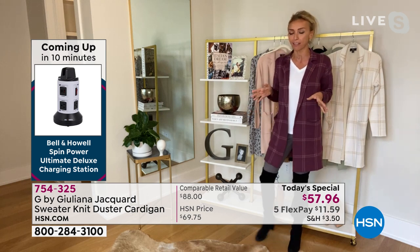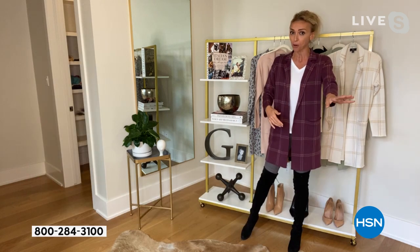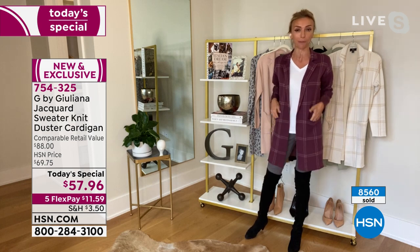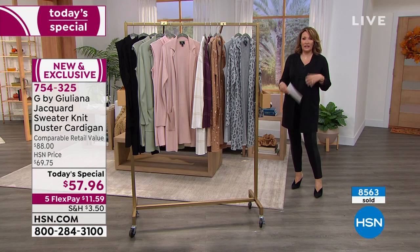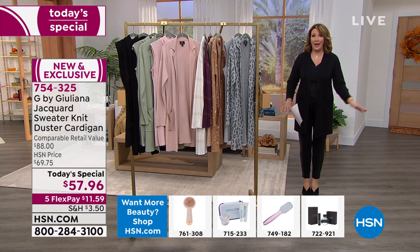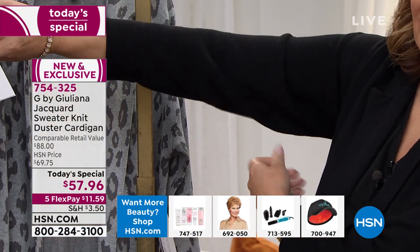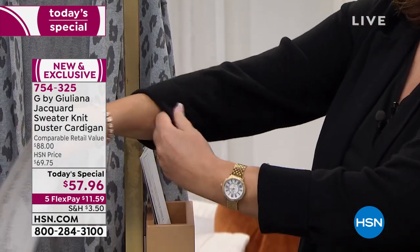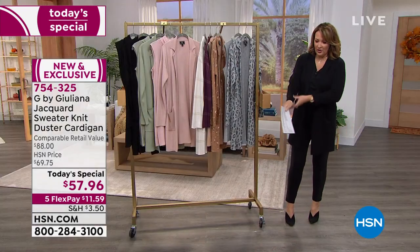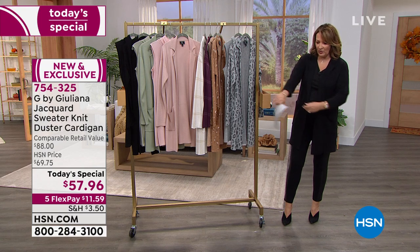I can't wait for all of you to get this home. It's popular today, so definitely get it while you can — it's still early on the West Coast, so my West Coast friends are waking up right now. You want to get it while we have the size you want in the color you want. One thing I love: the sleeve is not too tight. There's nothing worse than a sweatery sleeve that's too tight — this is not. It has nice ease on the arm. Whether you have short or long arms, you can roll the sleeve, push it, or cuff it and get a perfect sleeve length.